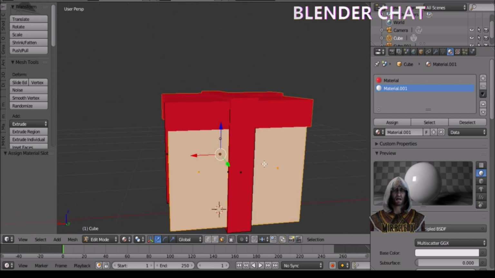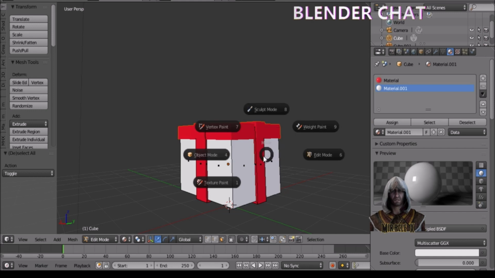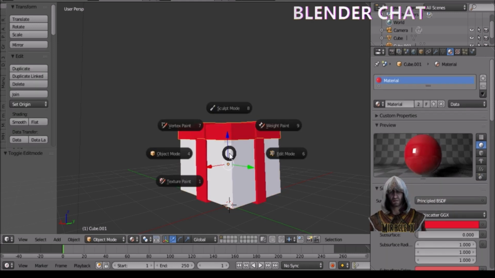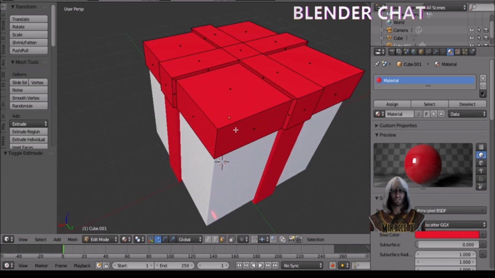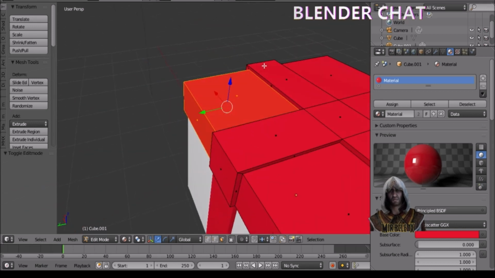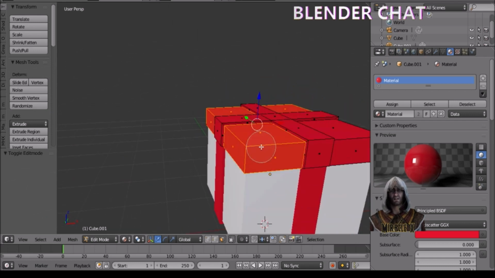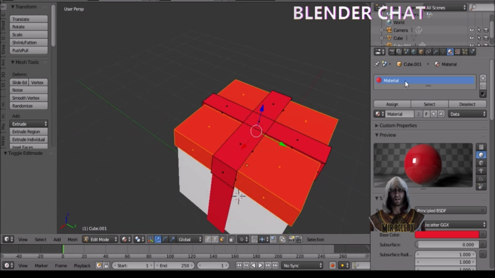Do the same thing for the top. So once again, press A to select, tab, object, lid, click on, go tab, edit. The same thing, just press C. You have to see the stuff that you're trying to select. Instead of holding shift, I use this all the time, makes it faster. You can see that. Nice, huh?